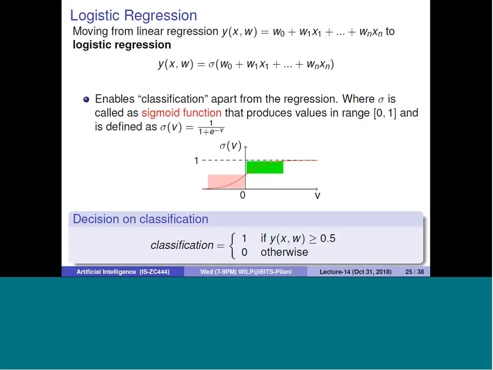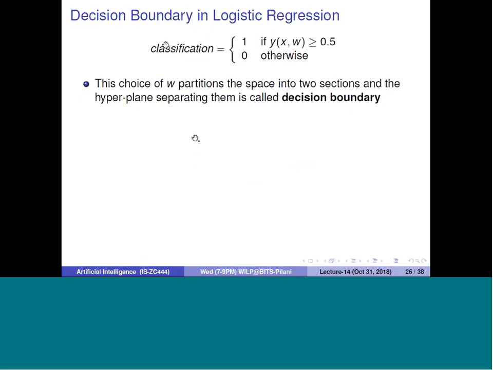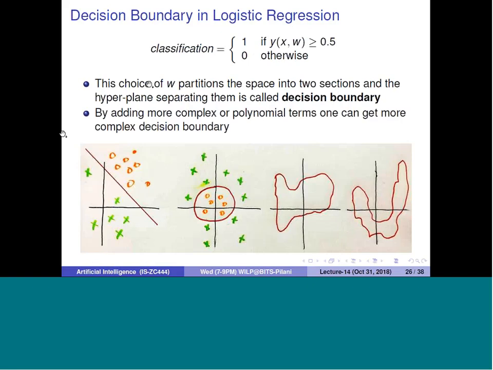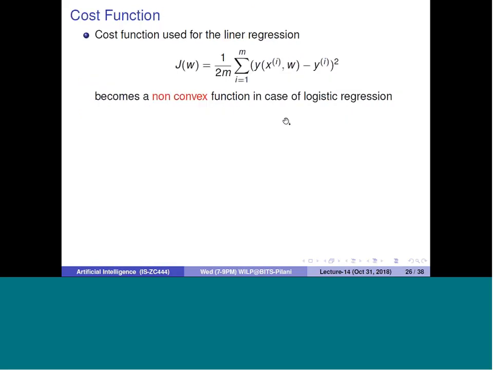Interesting. But the point is that when you use this kind of mechanism for the classification, you actually construct a decision boundary, and if your function is complex enough, you can come up with a complex decision boundary. Otherwise the very simple decision boundary is a line. So you can even construct a high order polynomial to create higher and more complex boundaries. Okay, we are not going to go into the detail.